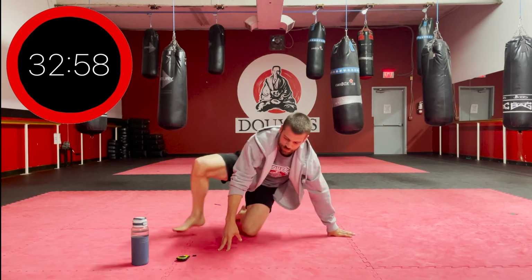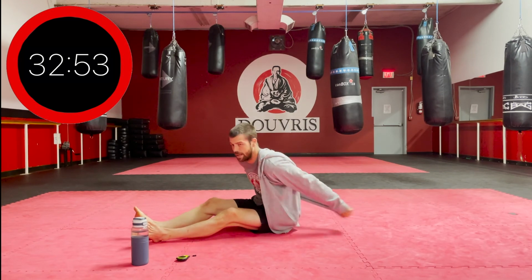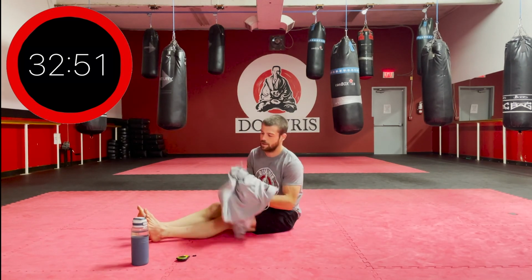Good. Sitting on the floor. This entire stretch is going to be done on the ground. We're going to do a little bit of stuff from a plank in our stomach. Most of it will be done from our butt and our back.